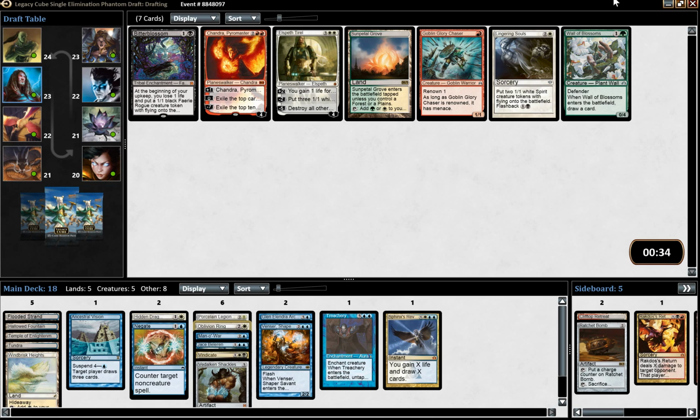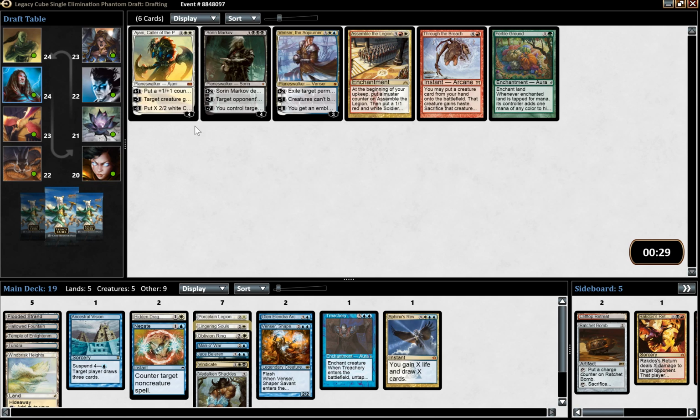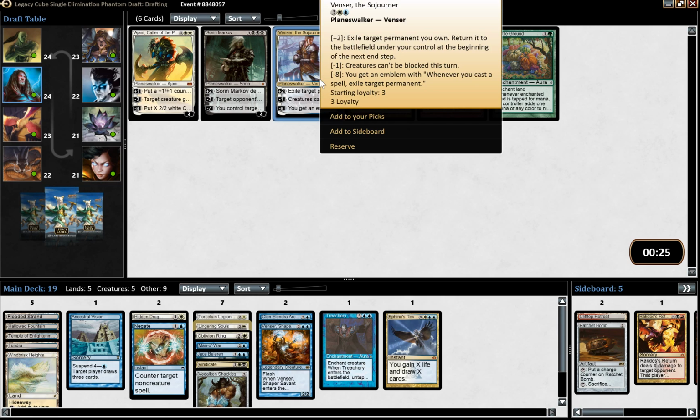Yeah, we got the Lingering Souls back and the Elspeth. Okay, and the Bitter Blossom. But I take the souls here. Exile target permanent you own. I mean, it could be exiling Venser, could be exiling Glen Elendra, she comes back without minus counters. But otherwise I don't really know.